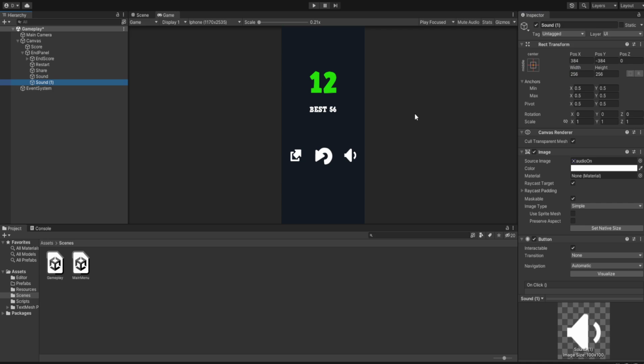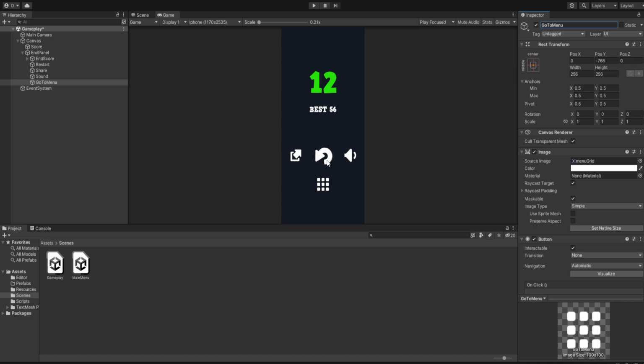And finally, we are going to have our go to menu button, which is going to have the grid. X is going to be 0, and again it's going to be multiplied by 2. And those are all of our buttons, and as you can see, all of the buttons are self-explanatory.